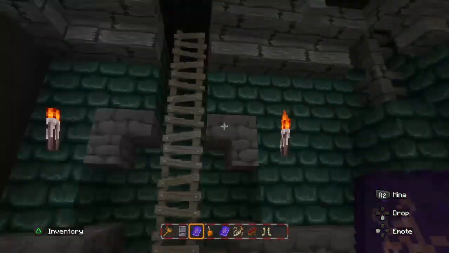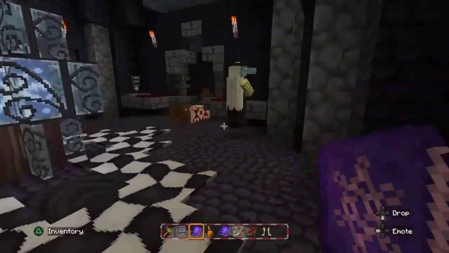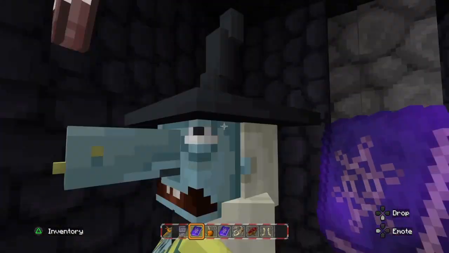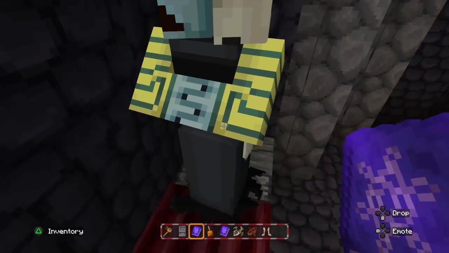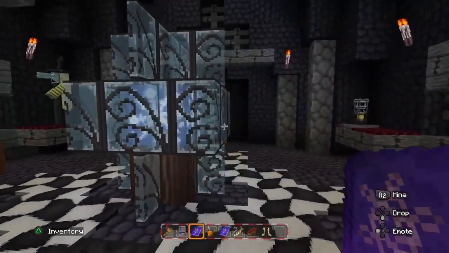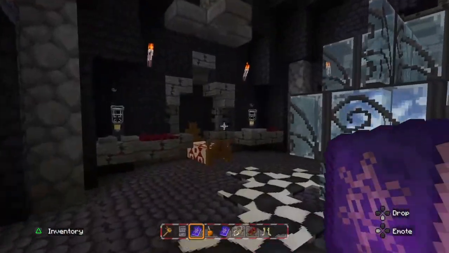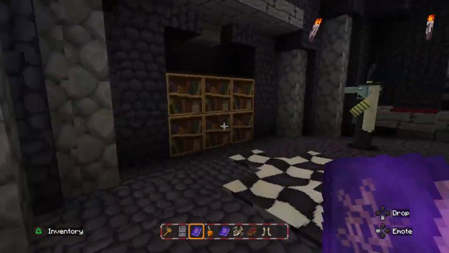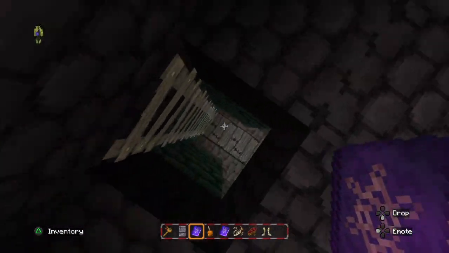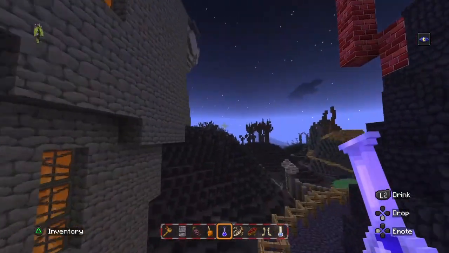All right, let's keep moving. Wait, maybe something's up here. Oh, it's a witch! It is a witch. Can she talk? Nope, she's just a witch chilling in her house with a cool portal. Yeah, and a bed. All right, so let's get up out of here. All right, so let's check out some more of the houses, man.